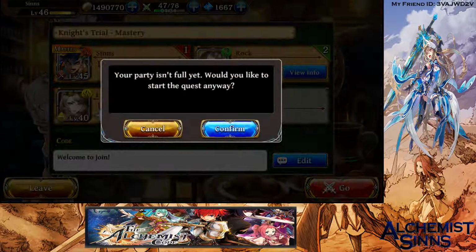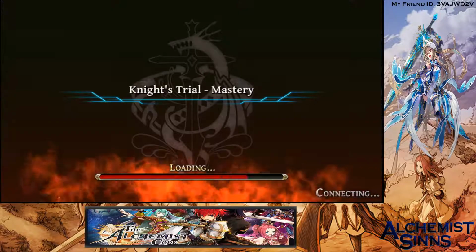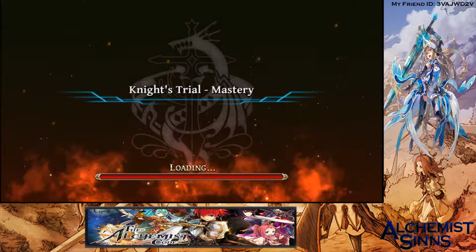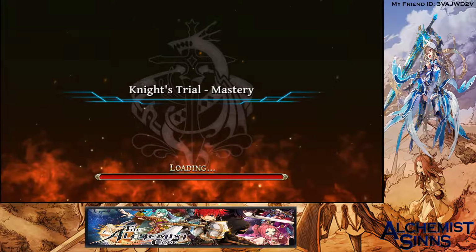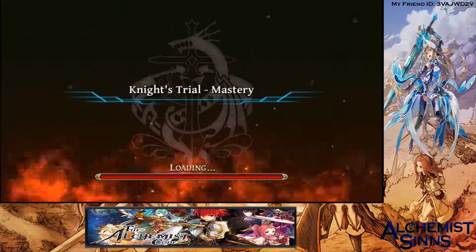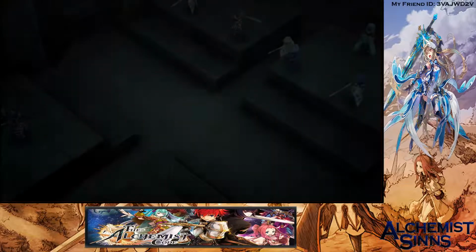But maybe 3 of us can handle it. And when you join someone else's group, I don't believe you have to pay an energy cost, so these guys probably don't mind jumping in. Maybe it doesn't cost them anything to give it a shot. And I honestly don't know if we'll be successful or not. The mobs in here I think are also level 40.